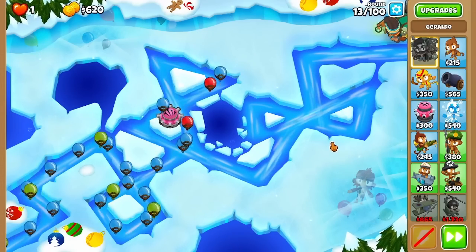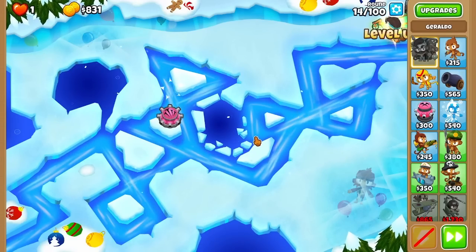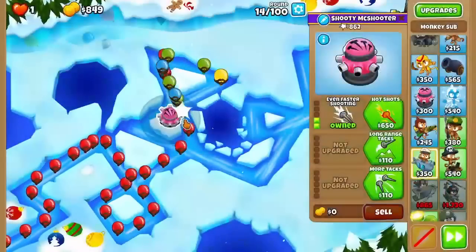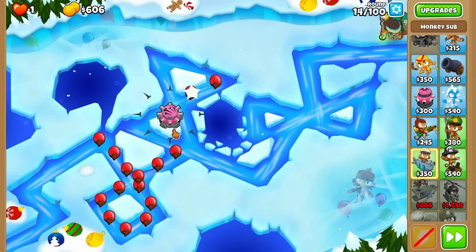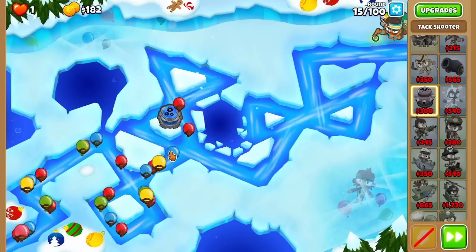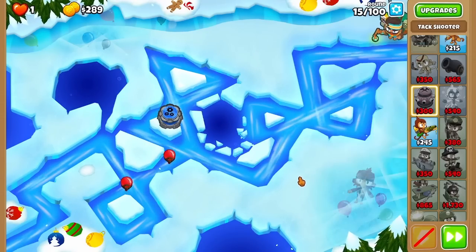Okay. My brain's actually working crazy enough. You might not believe it, but my brain is actually functioning the way it's supposed to. It's unlikely, but I could go for heat tip darts for the first few leads, to deal with leads, of course. And I can go submergent support and then eventually energizer to get the Maelstrom ability to come back frequently. Because with primary mentoring and the sub, I should have a frequent Maelstrom, I think. So that's interesting. All right.